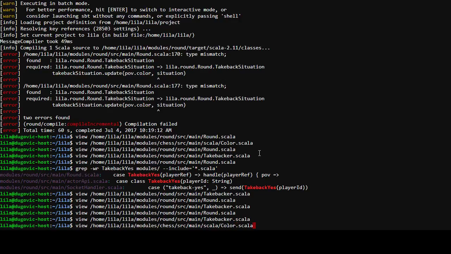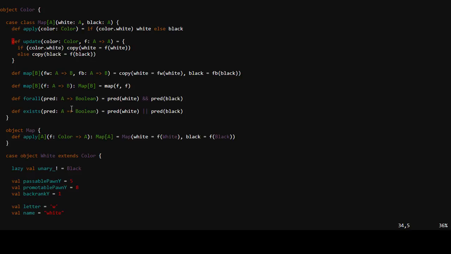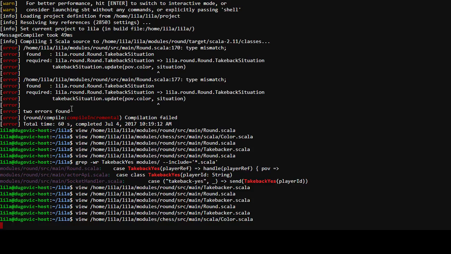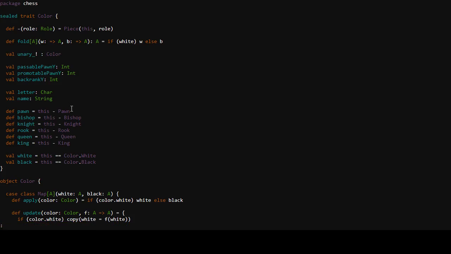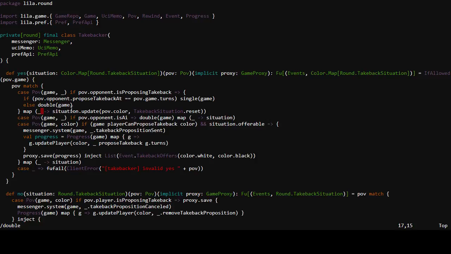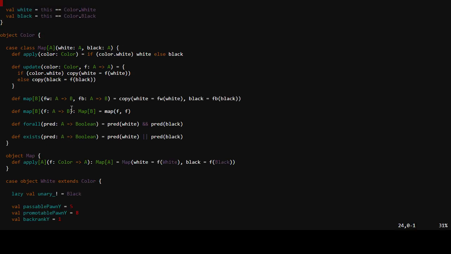So how do we apply a function for all colors? Oh, we just create a new instance, basically. Which means we don't need to do any of this for all stuff. Okay. Takebacker is going to need to, is there a way to say for each element in my map apply a function? No. There very well could be, but there isn't right now.